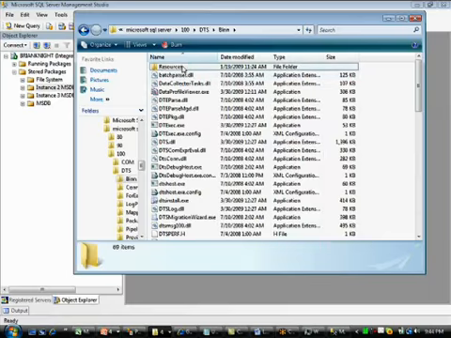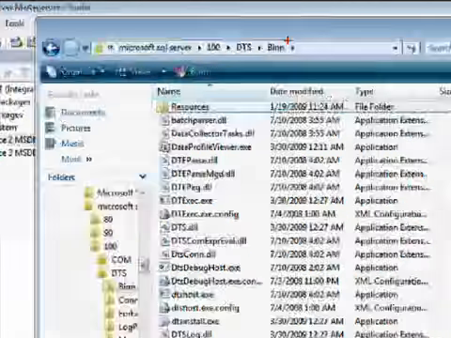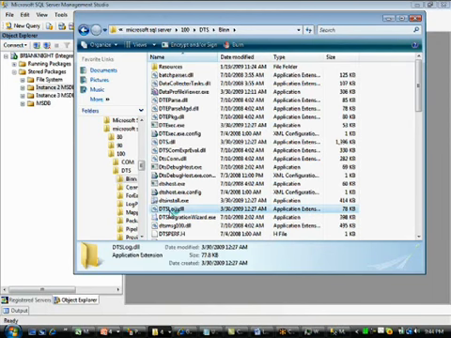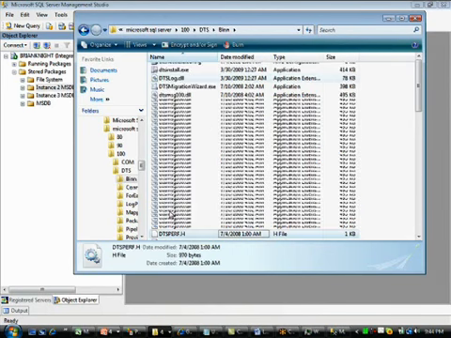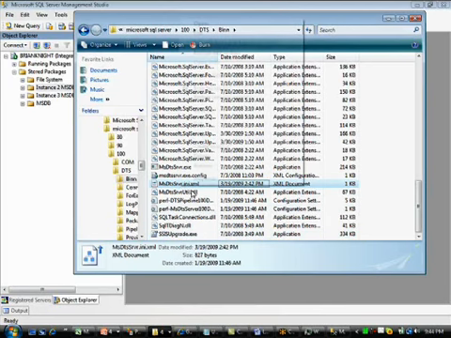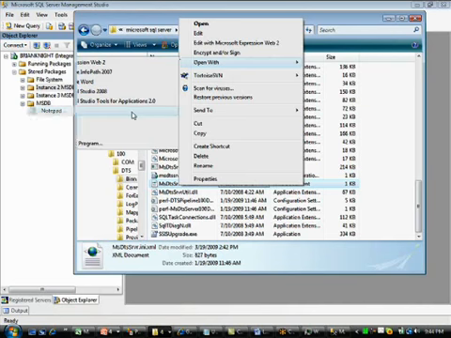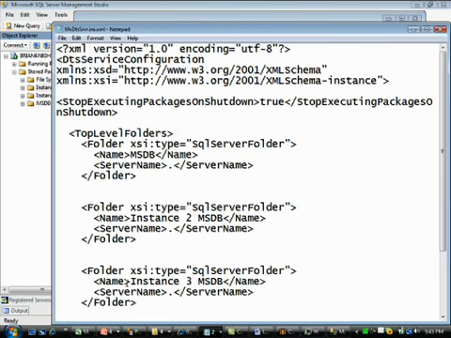And in this directory right here, the SQL Server directory, underneath Program Files, 10.0, DTS, and bin, you'll look for the msdtssrvr.ini.xml file. And as you can see, it's right here. Let's go ahead and edit that file inside of Notepad or the XML editor of your choice.